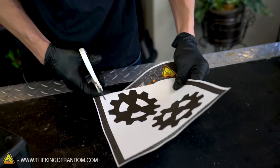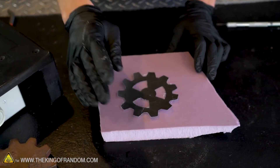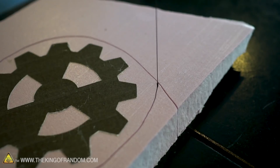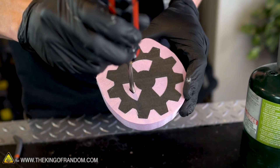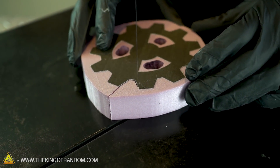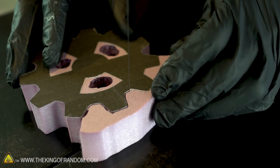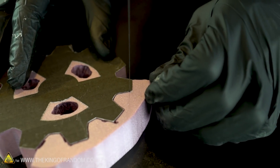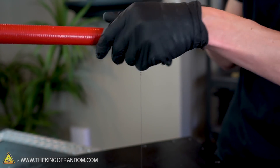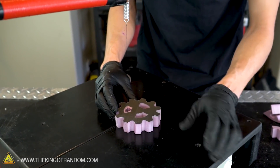Let's cut one of our gears out of our template. The paper doesn't get cut by the wire - the wire isn't hot enough to burn its way through - which lets the paper act as a guide as I go around the foam. It won't cut through the paper, so I can just push it right up against there and get a nice clean cut. That's also why most of the time if I'm ever using foam core board I don't use the hot wire cutter - it won't get through foam core because foam core has paper sandwiching the foam in between it.